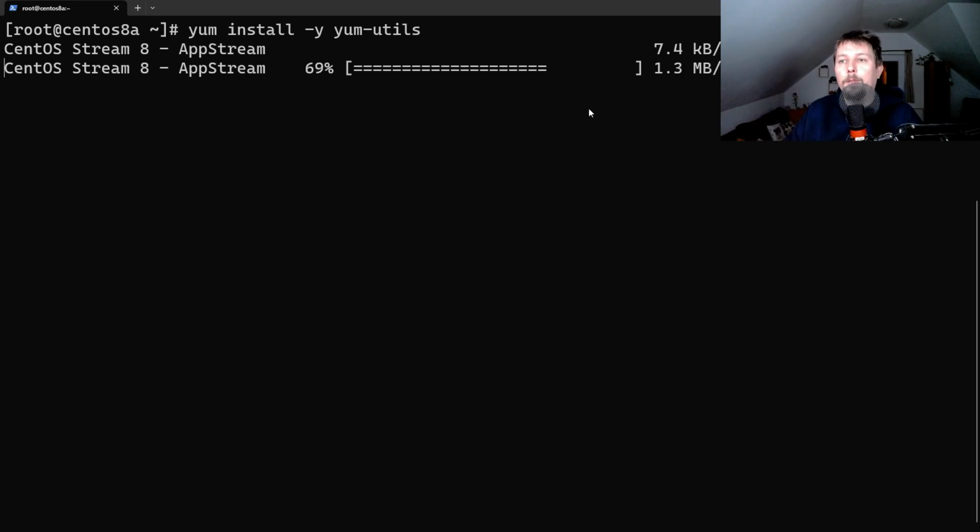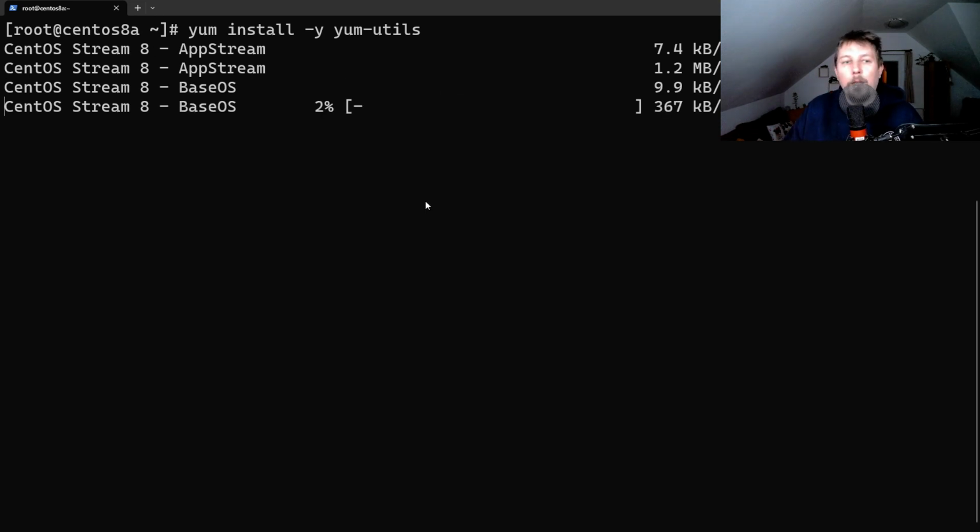It takes a little bit of time, but once it is complete, we should be able to proceed with the Passbolt installation and configuration. I'm using the machine which is called CentOS 8A, and it takes some time to install the updates.